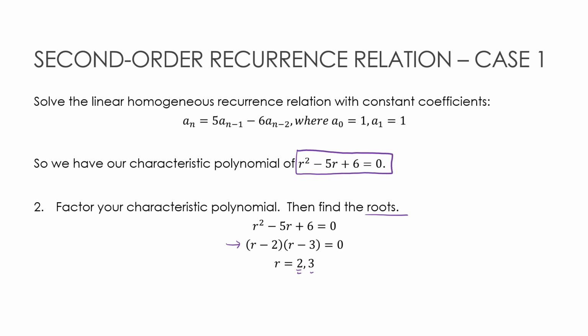So I have 2 roots, and notice that the roots are different, and that is what makes it a case 1. We're dealing with different roots. And that will change based on step 3. That will change how we approach step 3. So let's take a look at step 3.